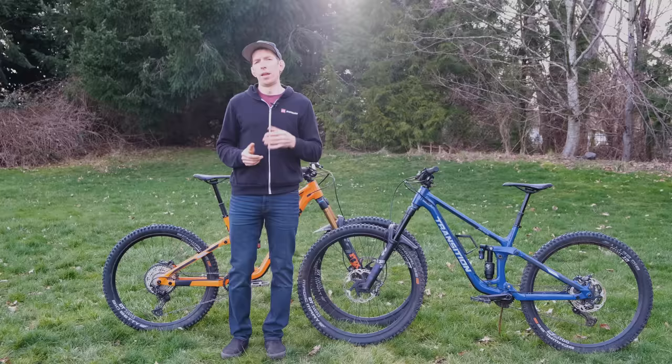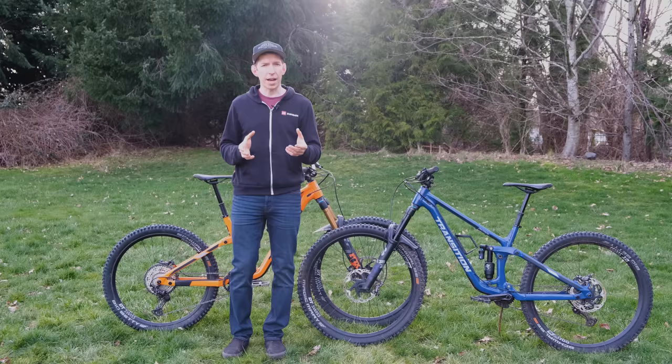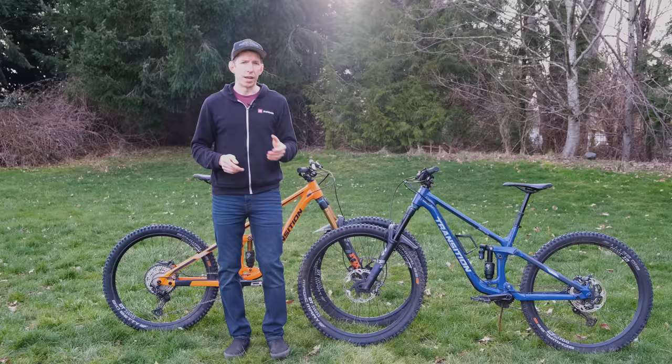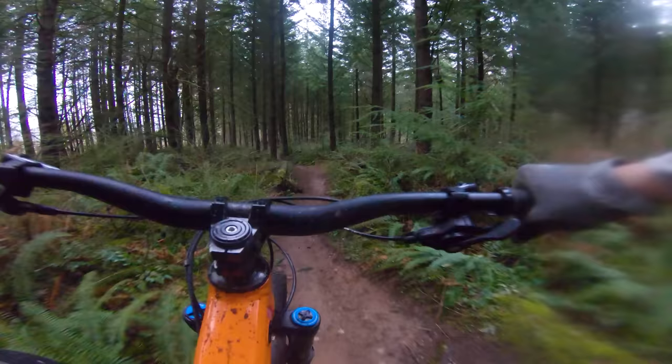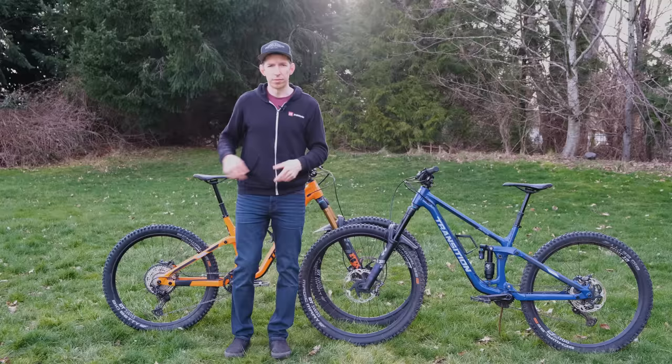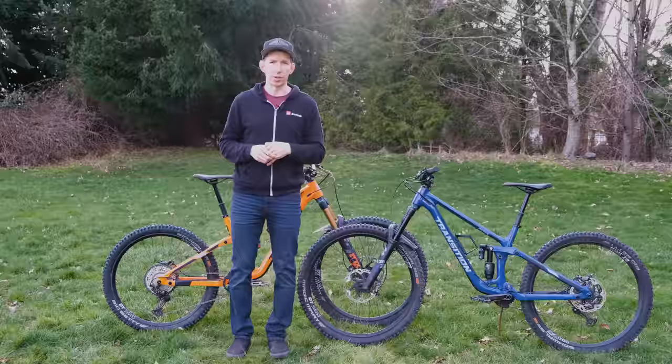Climbing is actually not as bad as I thought. These bikes are on the heavier side and are really slack, so you have a little heavier steering, but it's not floppy — a lot of it has to do with the steeper seat angle putting your weight over the front. It doesn't want to tip back and forth; it's pretty easy to control. Both bikes are great at jumping, but with the Patrol it felt like it had more of a goof-off ability — you want to manual, wheelie, hop and pop, and play around. So that's more your goof-off bike.